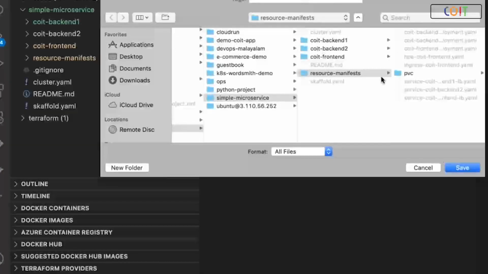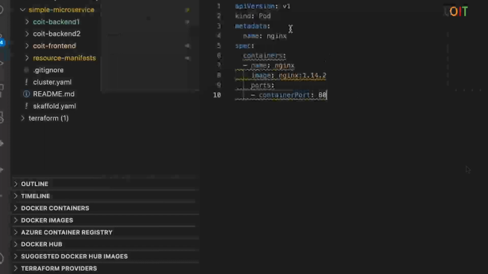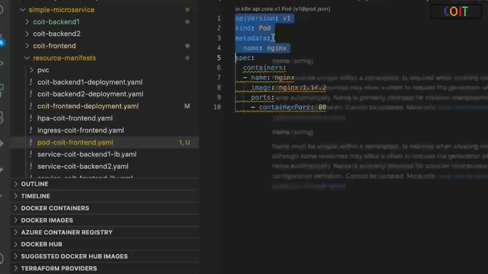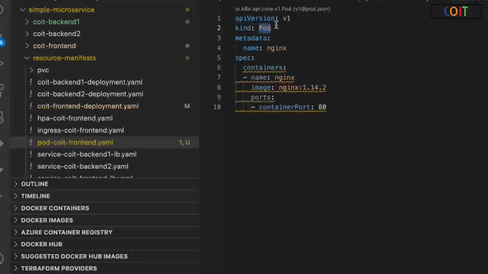So it's a YAML file that I am creating. So basically, I'm just creating a pod, and this is the syntax. You have to specify the API version, kind, and name. So this determines what is the kind of resource you are creating using kubectl. You will create it later, but what you are creating is a pod.